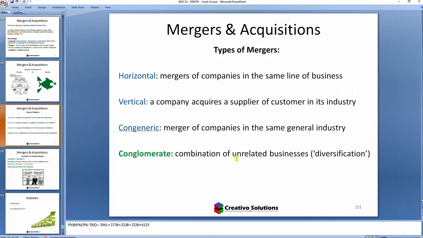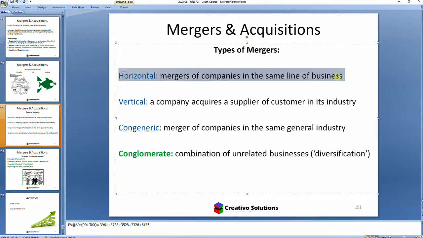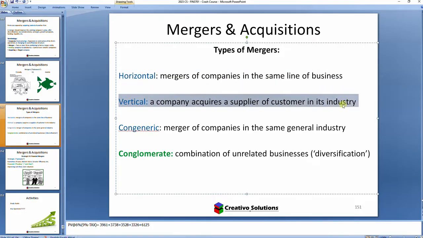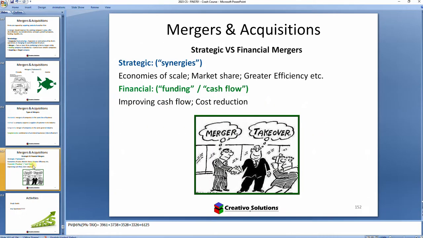Just think either very big, where you've got massive businesses owning everything, kind of like a Bidvest, or you've got horizontal, so mergers of the same kind of business, and then vertical, where you're looking at supply chain, like supplier, manufacturer, wholesaler, etc. And then you've got general industry, similar industry, congeneric.